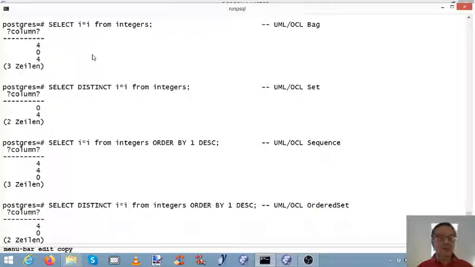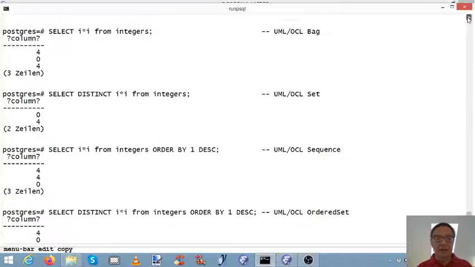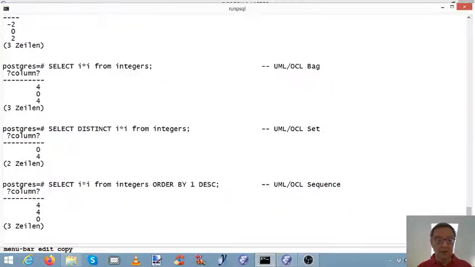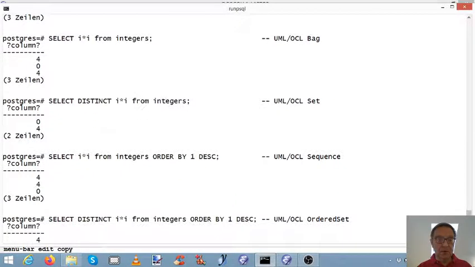What makes these 4 queries different is the use of distinct and the use of order by. Let's look at the result. So I emphasize again, our starting relation is a relation where no duplicates are present. In the relation we have -2, 0 and 2. And now let us look at the first result.